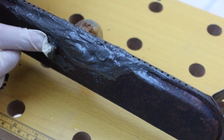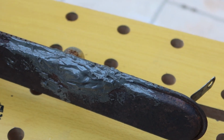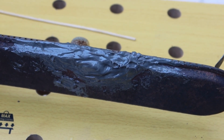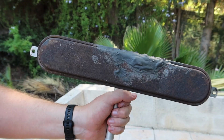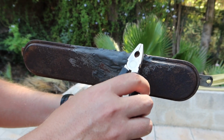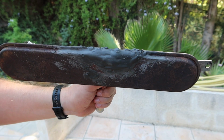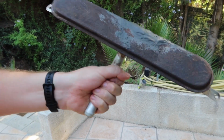Cool. Okay. We need some time for it to dry. Yeah, for it to dry and then we need to heat it. Our hole is ready. It's solid, like a metal. We need to heat it and to paint it. And I think our burner will be okay. Let's do it.